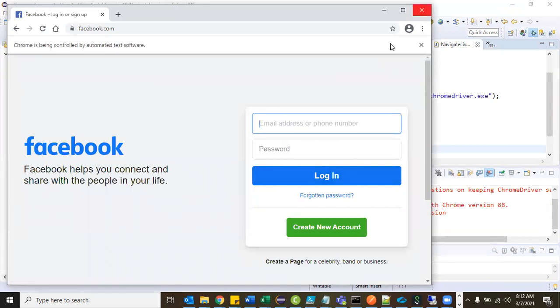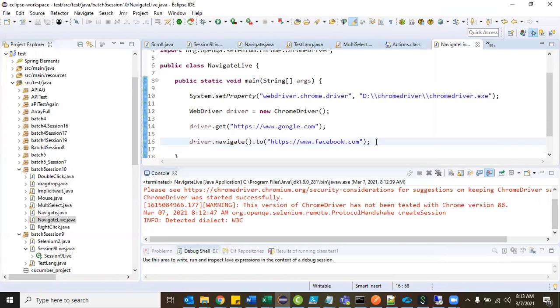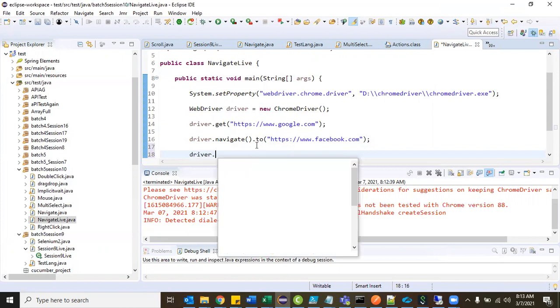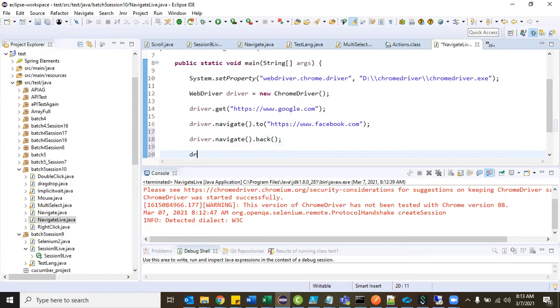Now for navigating back, you can use navigate dot back. After that, it will come back to Google.